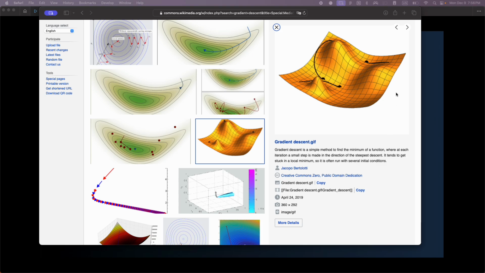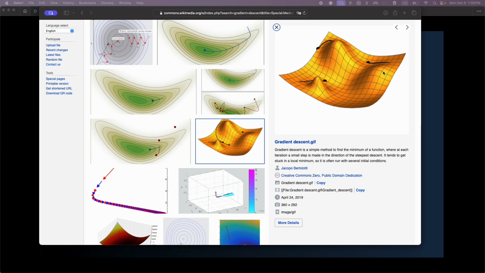So the way that gradient descent works is here you can see 3 different starting points and how they find their lowest point. This starting point doesn't find the lowest point, but these 2 do by following the descent curve of the gradient, or following the descent curve of that landmass.